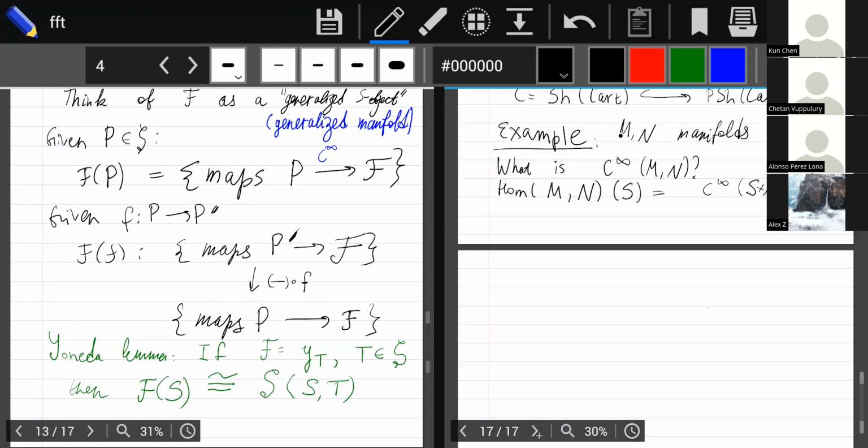So suppose somebody gives you two manifolds M and N. And you want to define the space of smooth maps from M to N. In other words, points in the space of smooth maps from M to N should be precisely smooth maps of the form M goes to N. But apart from just recording the set of such points, you also want to record the appropriate smooth structure.